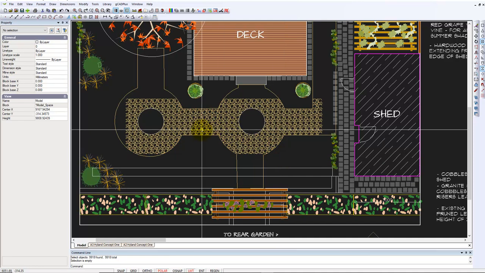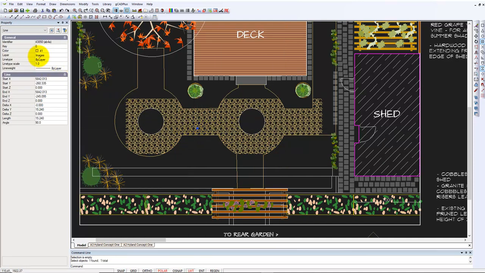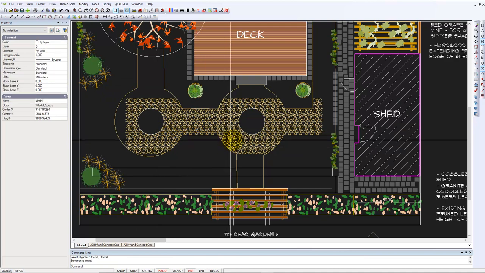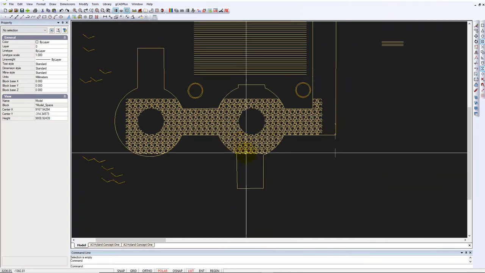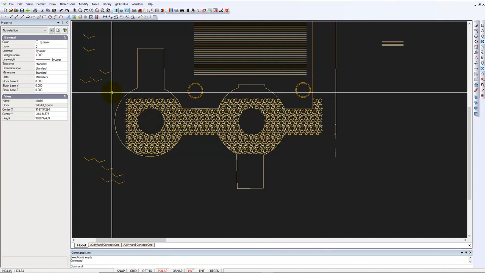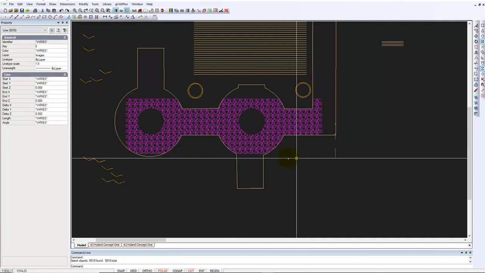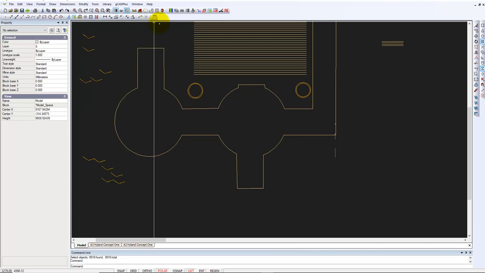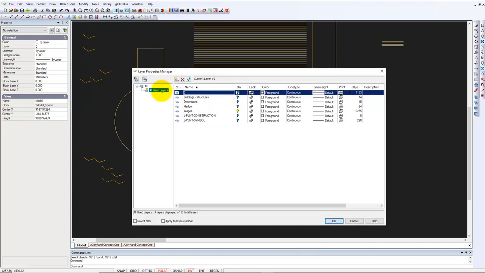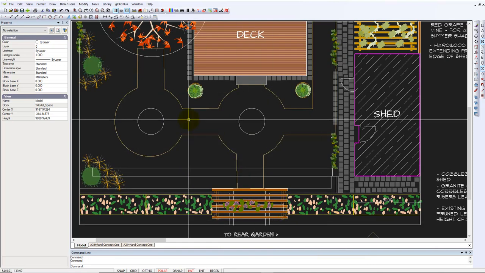Now, although I've been able to grab them all and I'll eliminate them, I want to show you one technique you could use, because in this instance those exploded hatch patterns are on a layer called Images. So we could go Tools, Isolate a Layer, and come down to Images and say OK. And there, quite a lot of things are on that Images layer, but I'll repeat what I did before and erase them. I then go back to the layer palette.